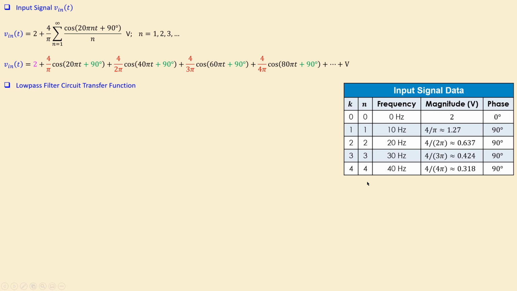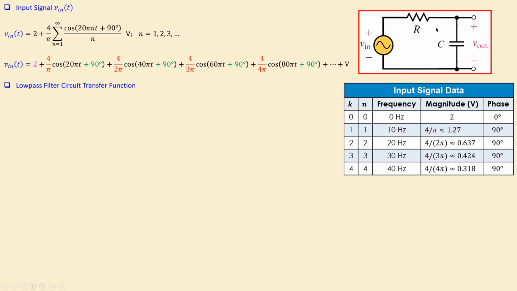Of course, we need to determine the transfer function of our circuit. So the dynamics of our circuit are important, and the circuit was given by this RC circuit with the input and the given output, where we need the response in time domain and also the total harmonic distortion. So using phasors in a complex plane and also the voltage divider rule, I can get the expression for the transfer function, which is then the output divided by the input.